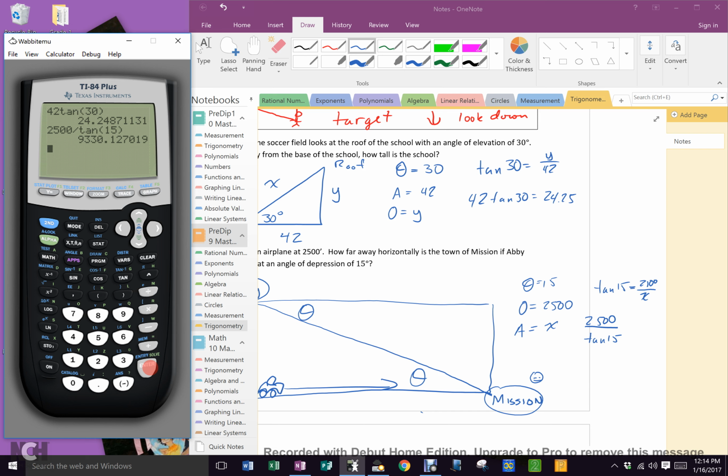What have we had to do both times? Draw a triangle. So what are you going to need to do for every trig word problem? Draw a triangle. What is the next trig problem? Let us check.